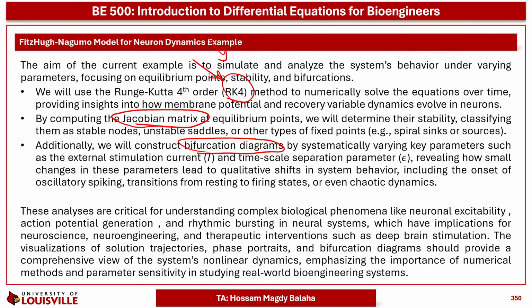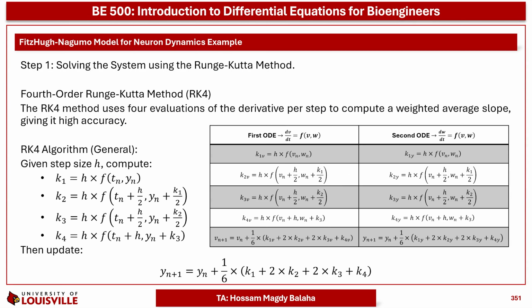Also, besides the bifurcation diagram, we are going to create a fourth subplot. Instead of two bifurcation diagrams, we will only plot one of them, and the fourth subplot will be for the vector field to know and check the trajectories of a 2D system, where they start and where they end. We mentioned that we are going to use RK4, but we described in a previous lecture how to deal with that using only one variable.